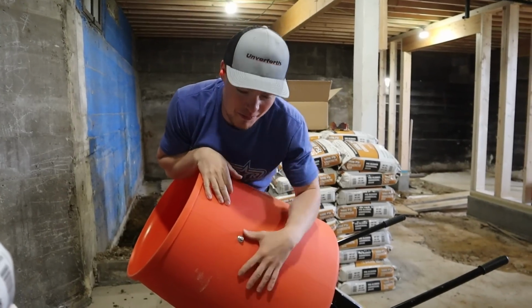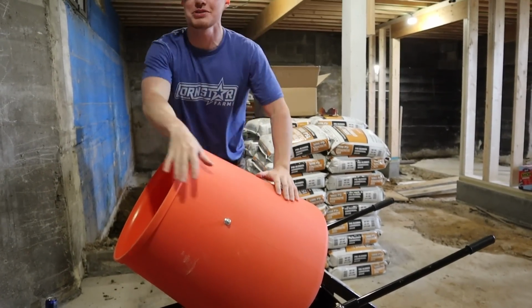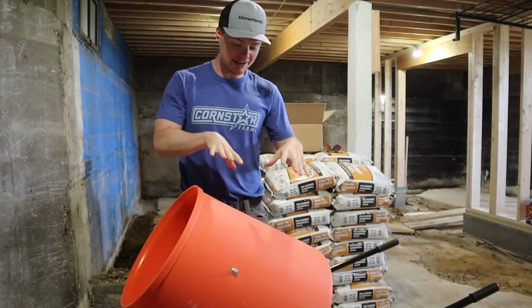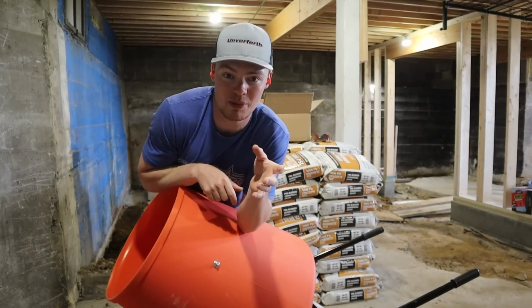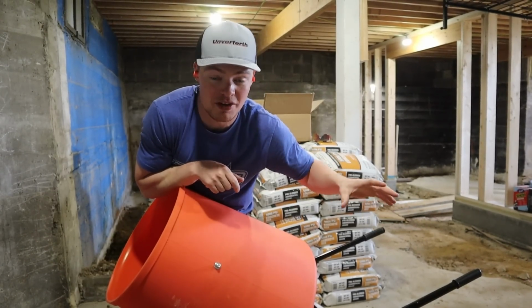But here's the thing. We bought this, or we ordered it, 2 weeks ago because we thought we were gonna do the entire pour with this. And then when I went into the rental store the other day to pick up a vibrator, and this hadn't come in yet, they had a continuous mixer and it rents for $100 a day. Roman and I poured 177 bags in 5 hours. So that thing was lightning fast.